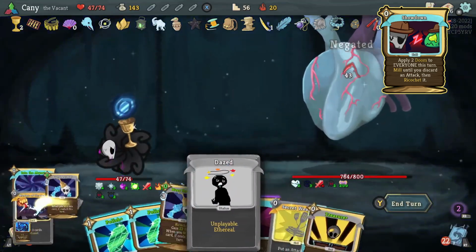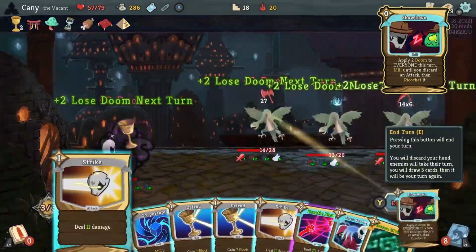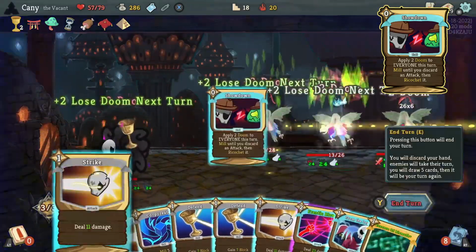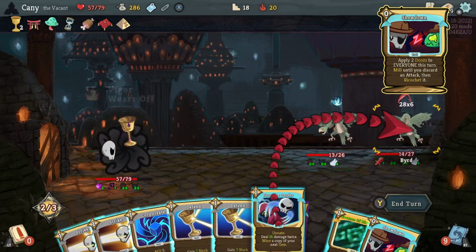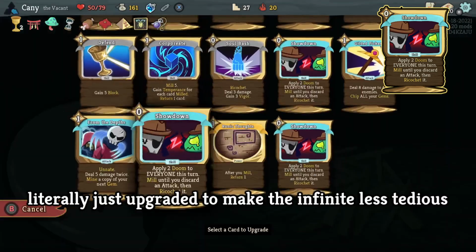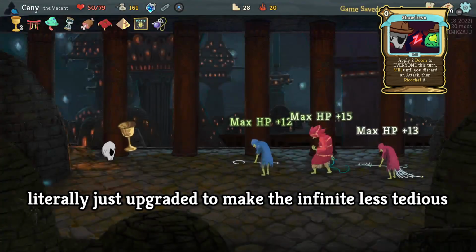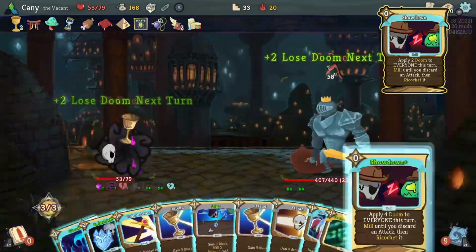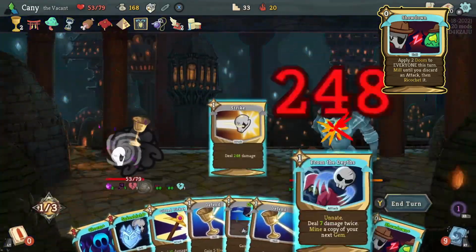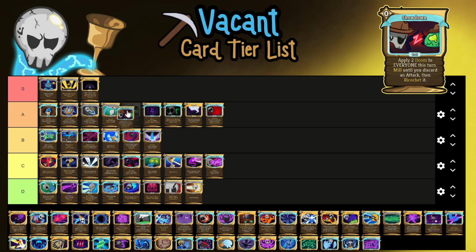My favorite Vacant run, which I'll talk more about later, was one where I abused 2 copies of Showdown to go infinite and apply ludicrous amounts of Doom to enemies, killing them in a single hit, oftentimes on turn 1. Oddly enough, I'd argue that the upgrade for Showdown actually makes it worse, so that's a potential downside to the card. But it's still an absolute beast, even if you don't necessarily build around it. Might be biased because the card is so much fun to use, but I'll sneak it into S tier.